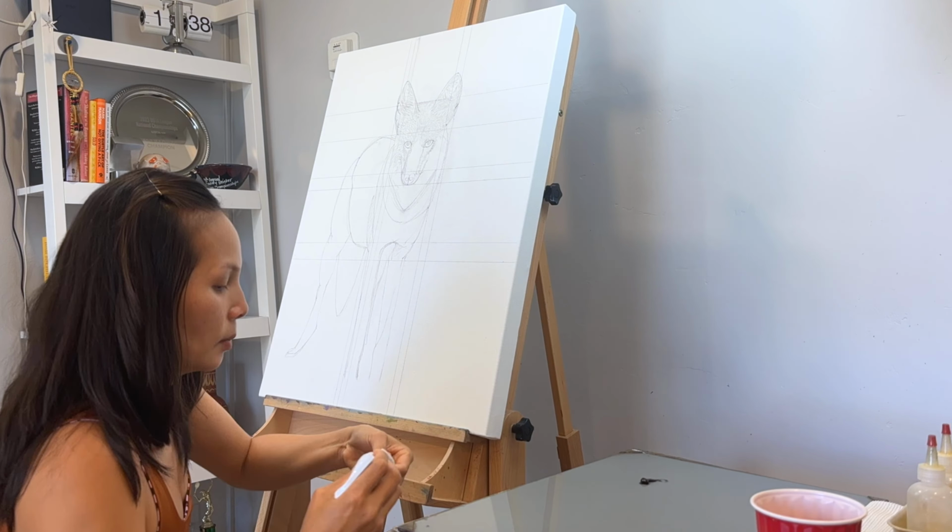I used the same mixture mentioned above to paint the rest of the background on the canvas. Using the same technique, I also filled the rest of the canvas with grass.